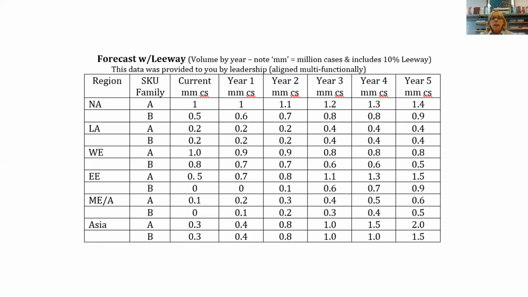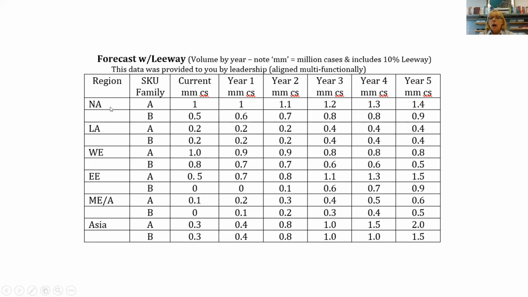Once we get this plan, what tends to happen is that we add a bit of what I consider to be a buffer to it, or as I refer to it, a fudge factor. So the figures here in terms of demand, and you see where my arrow is, represent that forecast where we've already applied a 10% buffer, or in this case, a 10% leeway. So we simply took demand and multiplied it by 1.1. This is also reported in million cases, as you see here, otherwise we'd have lots of zeros.